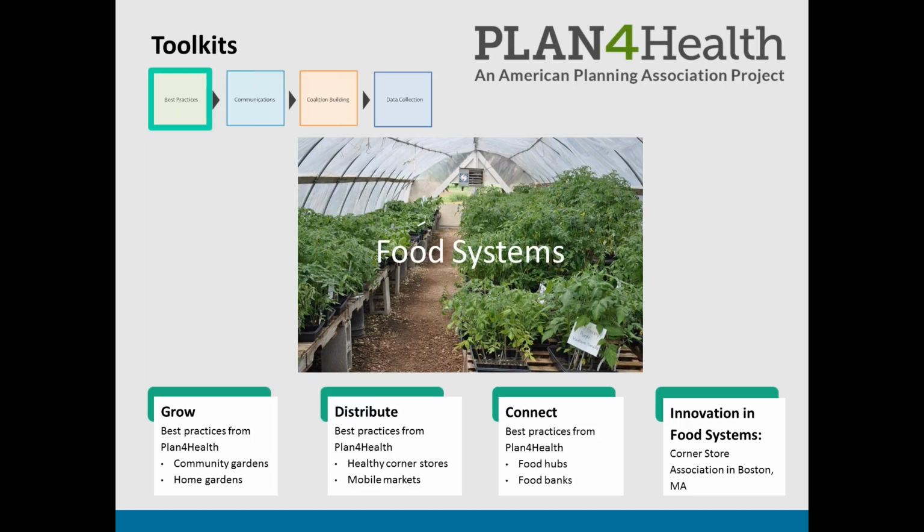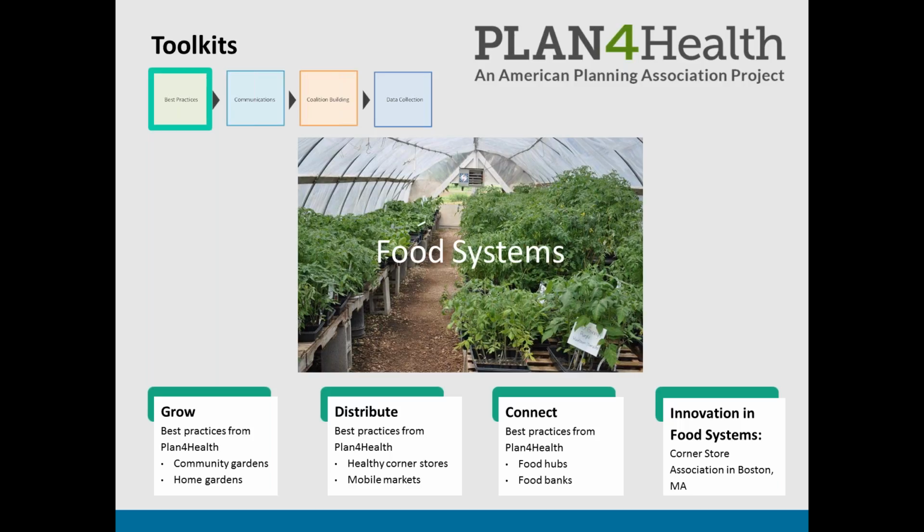Each of the toolkits also features one page about an innovative project and dives a little bit more into one of the coalition's work. The Active Living Toolkit is set up the same way, but with categories around commuting, complete streets, and natural design. And then the Health and Knowledge Planning Policies Toolkit, again, really focuses on plans and policies specific to integrating health into planning. And for all three of these toolkits, they can flow together as one unit.